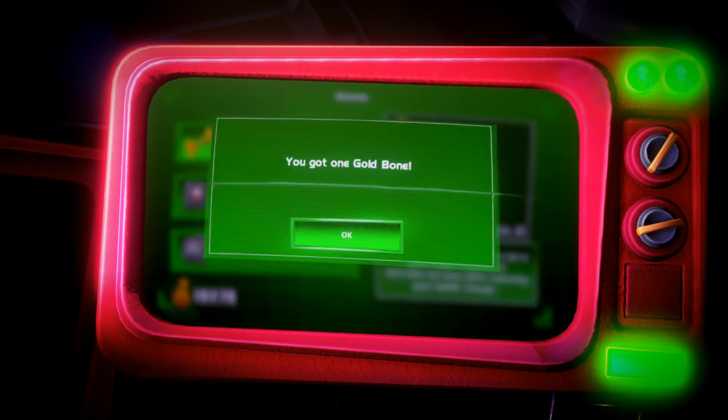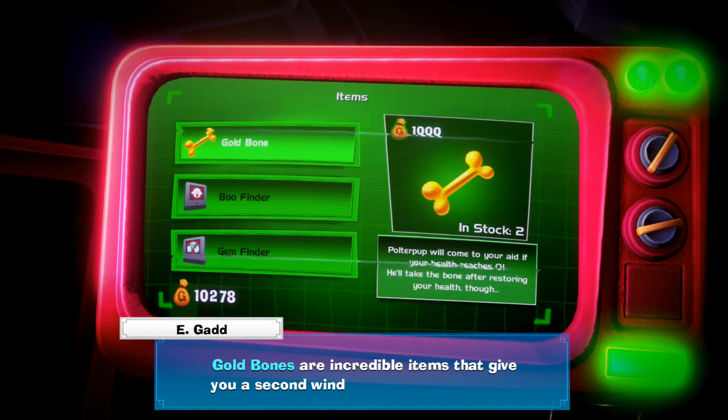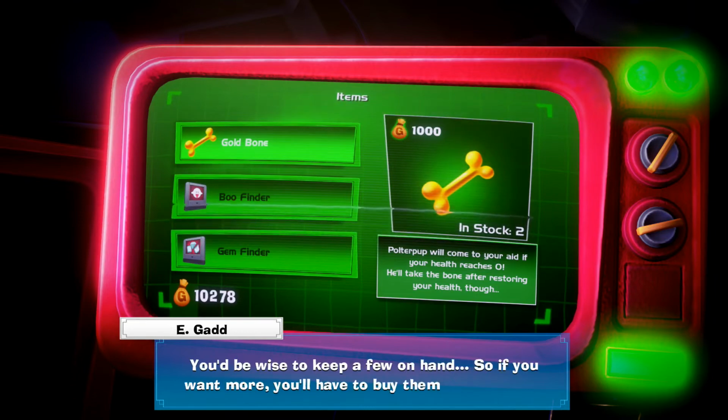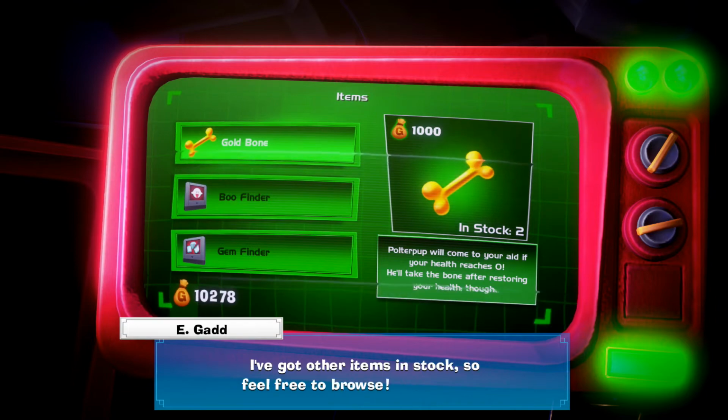Okay, I guess so it's free. You got one gold bone. Nice. Gold bones are incredible items that give you a second wind if your health runs out. You'd be wise to keep a few on hand, so if you want more, you have to buy them. I got other items in stock, so feel free to browse.